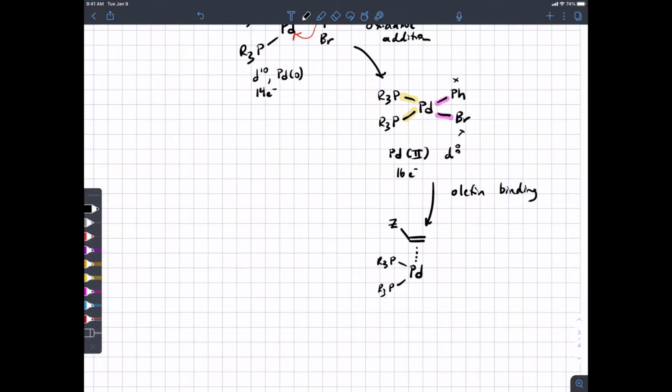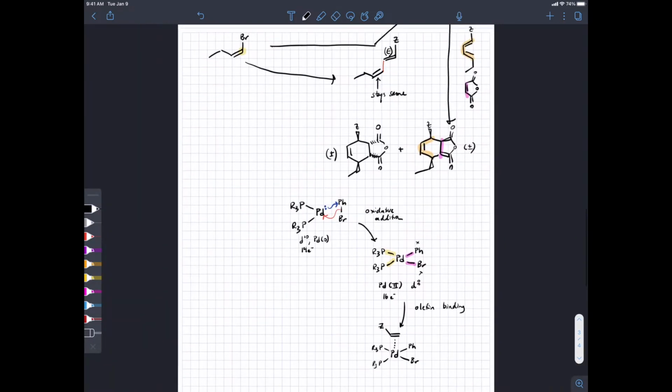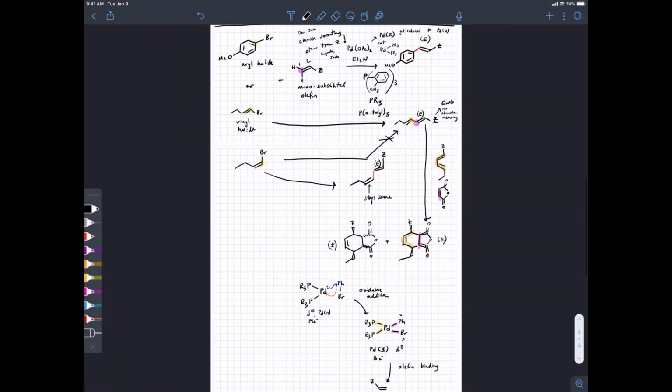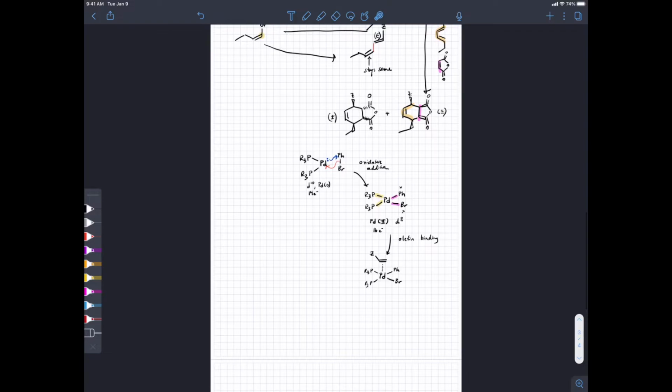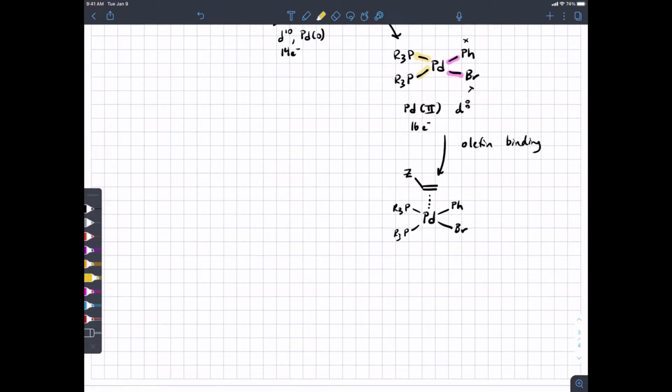This is different from the Suzuki reaction. In the Suzuki reaction, we did a transmetallation step to swap out the bromide for the other partner. But recall that in the Heck reaction, we are using an olefin, so there's no boron here. Okay? So we can't do a transmetallation. Instead, we have to have the alkene, the pi electrons of the alkene, coordinate the metal as an L-type ligand.